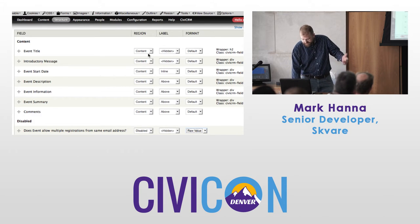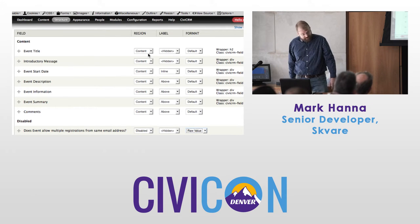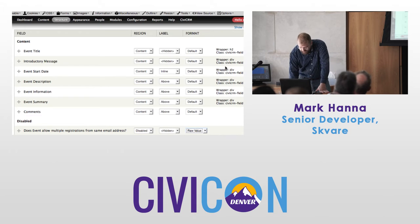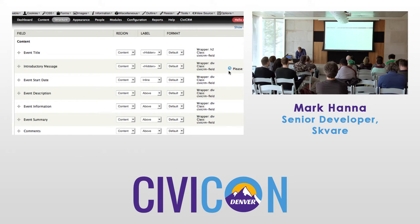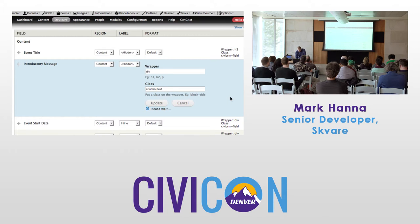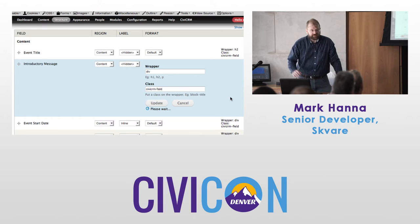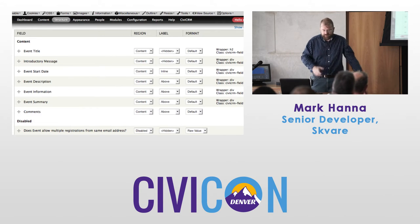You can set a region if you want multiple regions — left column, three columns, headers and footers. On the event title I wanted it in an H2 heading. There's also the manage fields tab where you can change the order of form fields for the edit and add pages. This is CiviCRM events — data you would enter in CiviCRM being manipulated in Drupal. This is not a Drupal content type.